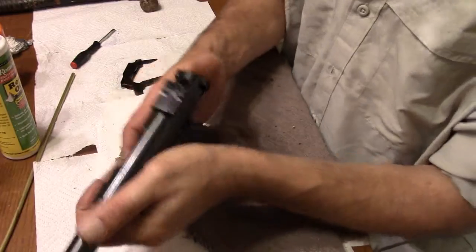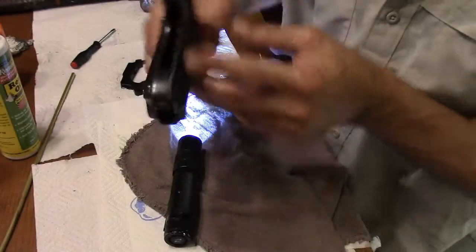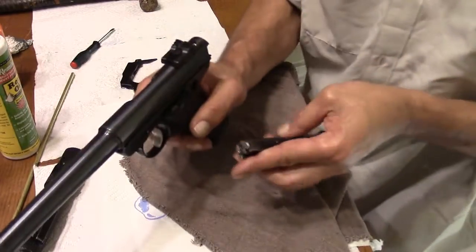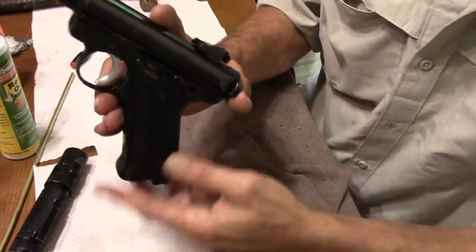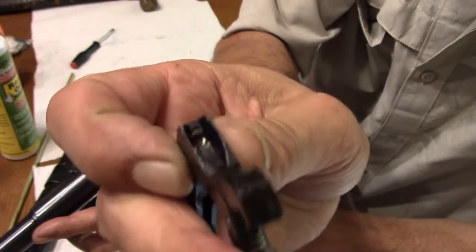Alright, let's put our bolt back in. And here's the tricky part. Alright. That hammer strut I was talking about, I know this is not coming out. It's laying on, okay, there you can see it, I think, yeah. It's laying on a little pin. Well, if you don't drop your bolt out, let's put the bolt back in. The trick I seen was just to simply hold the gun up at an angle, because that hammer strut's got to go in this little hole here, that little divot.